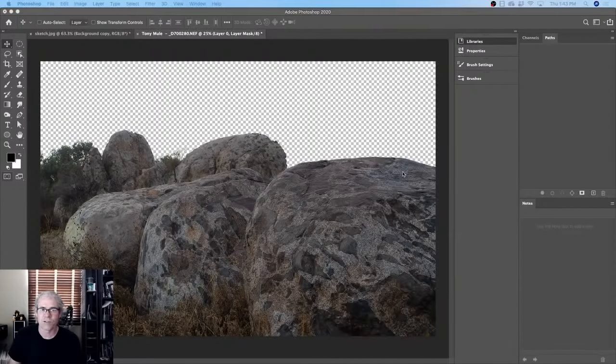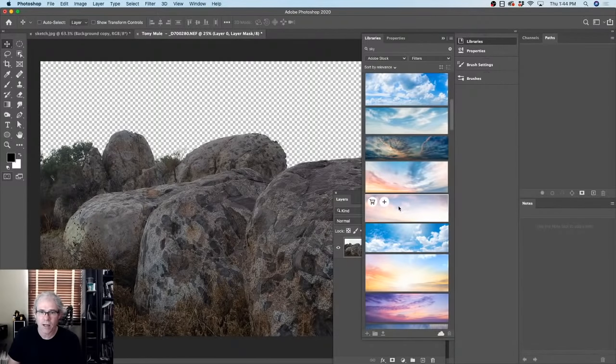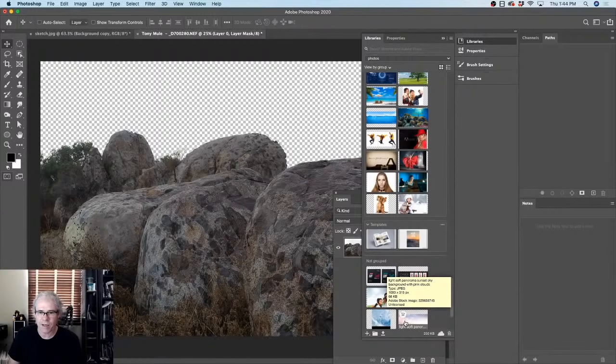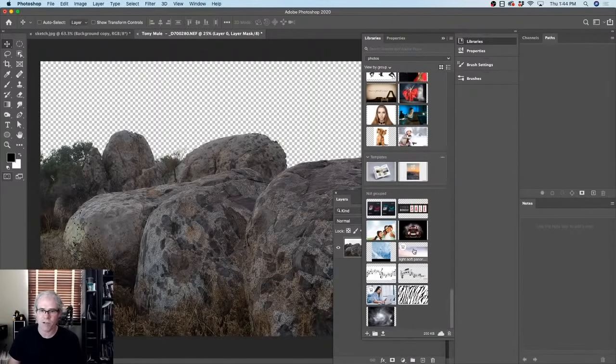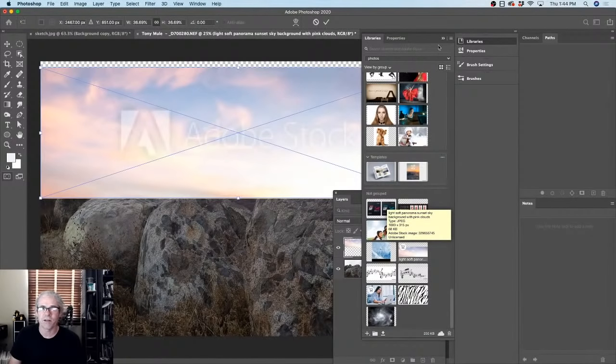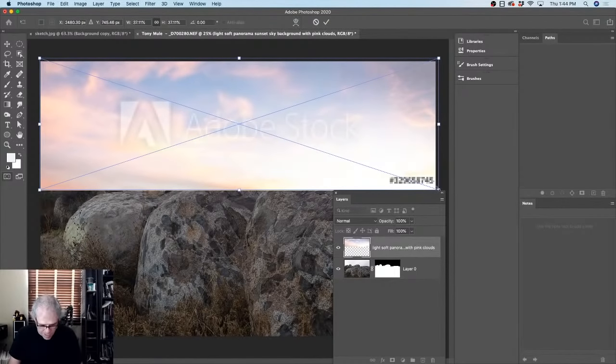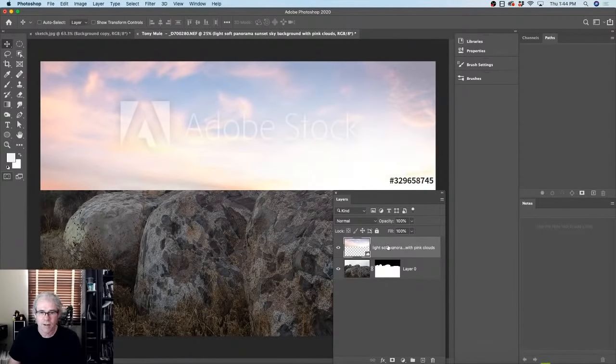And then all I need to do is double click that, and that would take me into Adobe Stock, or I could go in here and hit this little plus button. Let's do this one here. And I will add it to my library, and now it's here. It will always be in here, and if I want to try it out, I can just drag it into my document. You're going to see it's going to be watermarked, but it's going to let you use anything from Adobe Stock. It'll have that watermark and it'll be lower res, but you can play around with them, and with any photo you find there, you can see if it fits or works.